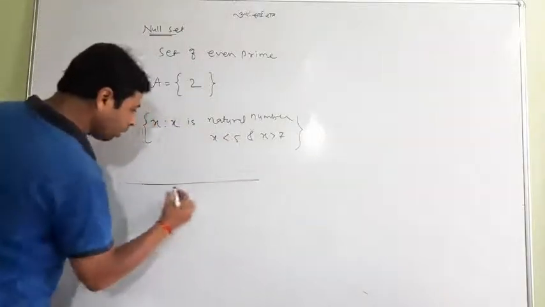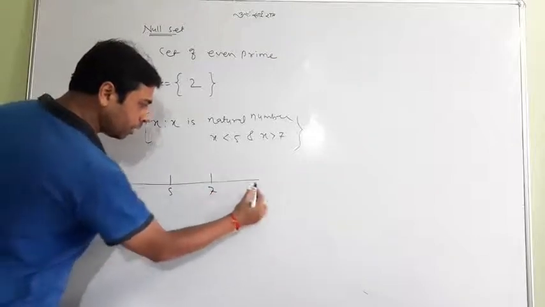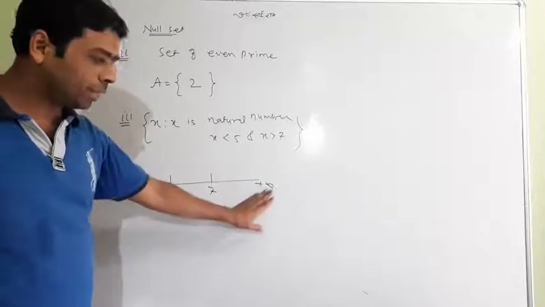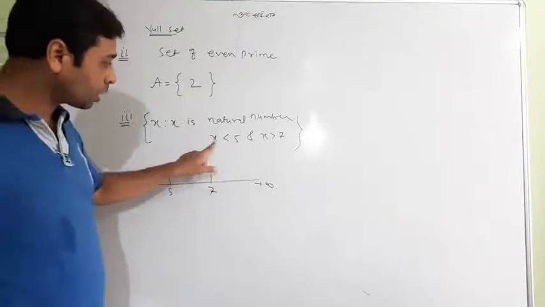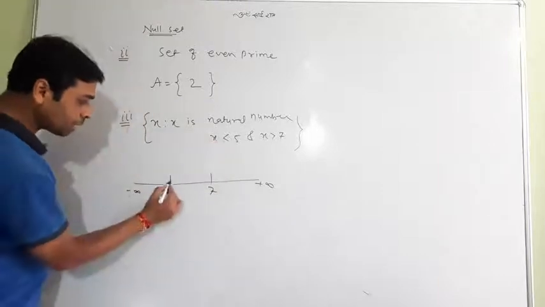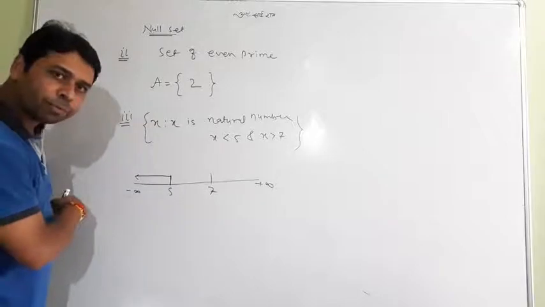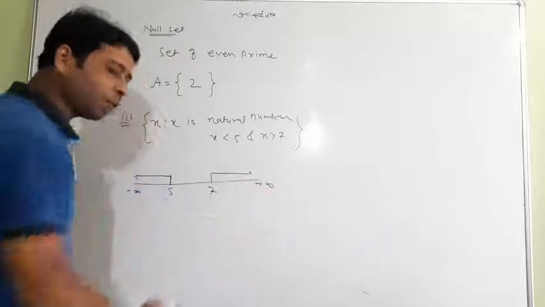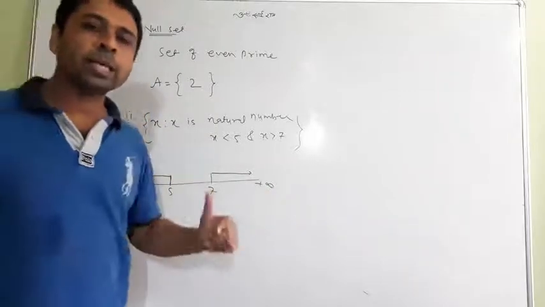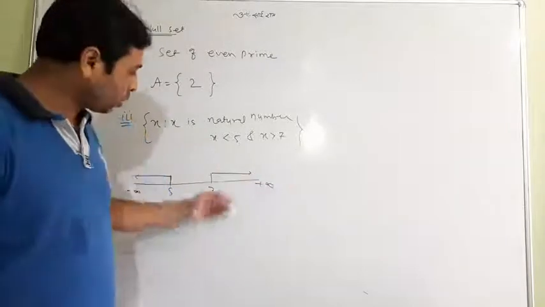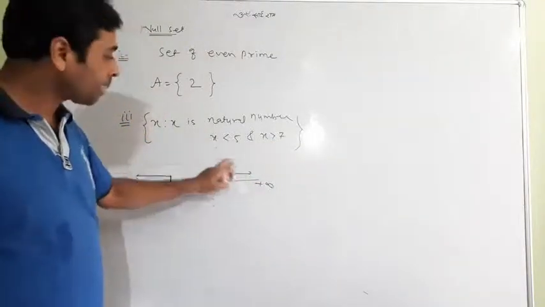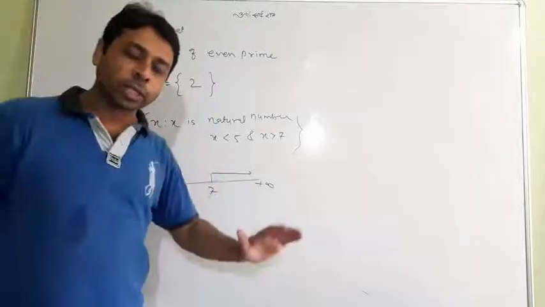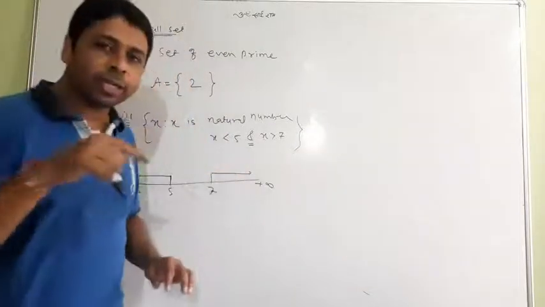Because you don't have good knowledge about that, I tell you, this is the real number line. This is 5, this is 7, this is infinity, this is minus infinity. X less than 5 means all those which are less than 5, and X greater than 7 means all those which are greater than 7. To see the whole picture, if I ask what the common element is, one can easily understand there is no common element. X greater than 7 means 8, 9, 10, and X less than 5 means 4, 3 and so on. How many common elements? No common elements.